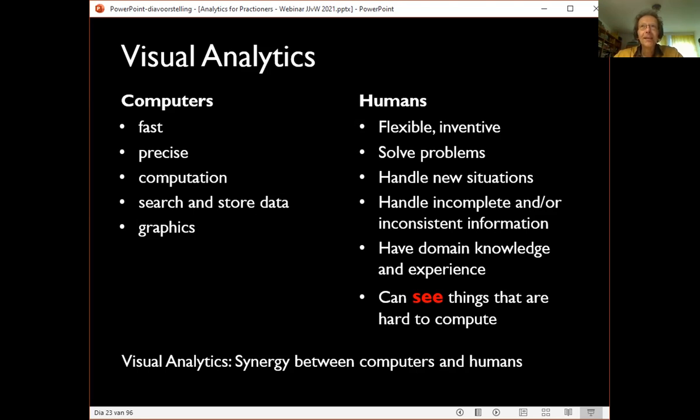I must admit that this is a bit of a rosy picture. I collaborate now and then with colleagues who know much more about psychology, and they always tell me, well, why do you want to have this human in the loop? Don't you know that there's a lot of problems in bias and limitations, etcetera, etcetera. And well, in many cases, yeah, I see that point and have to agree.